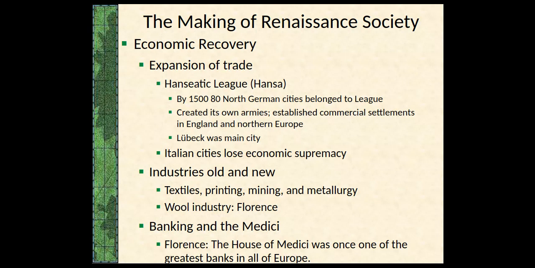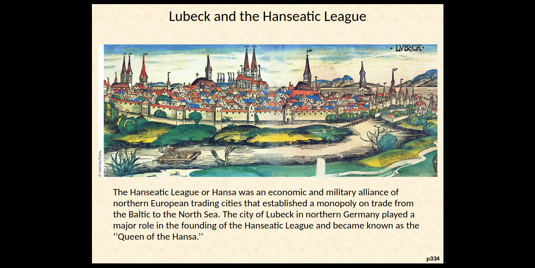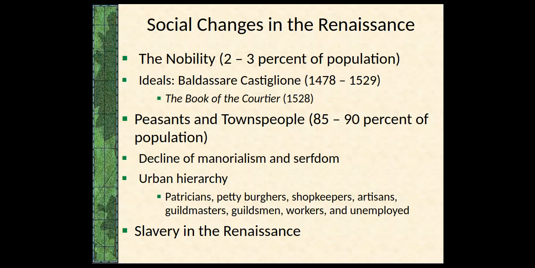Florence, Italy. Banking, when we talk about banking, we talk about the Medici family in Florence, Italy. And they were one of the greatest banks in all of Europe. We're going to see their influence on both the Republic of Florence and the world itself. Here's a picture of Lubeck and the Hanseatic League here. Again, they're military. They're very powerful. They have a military and everything.